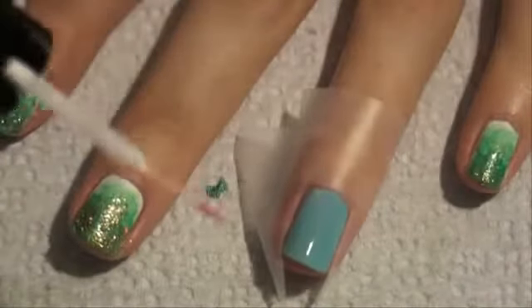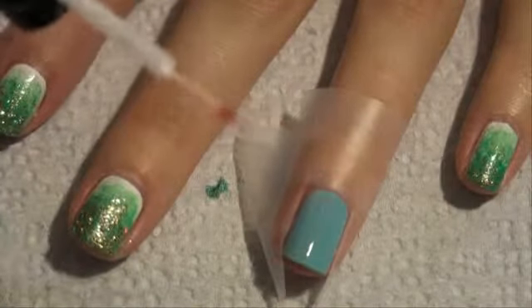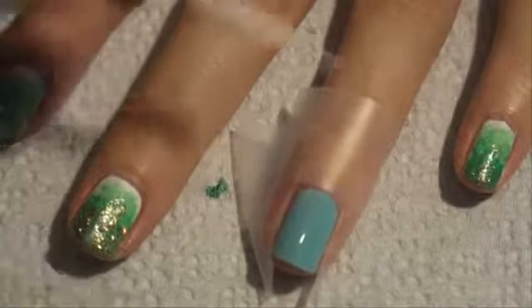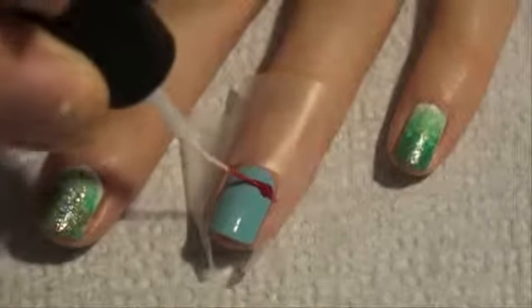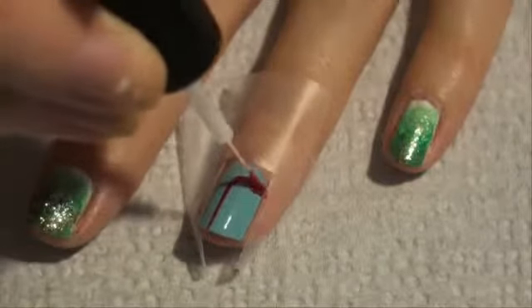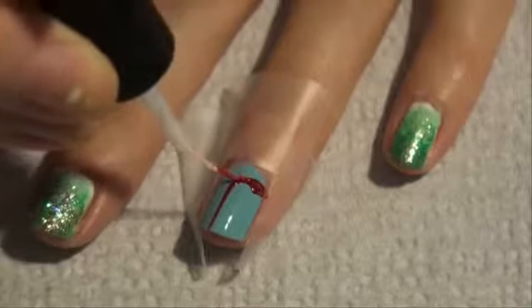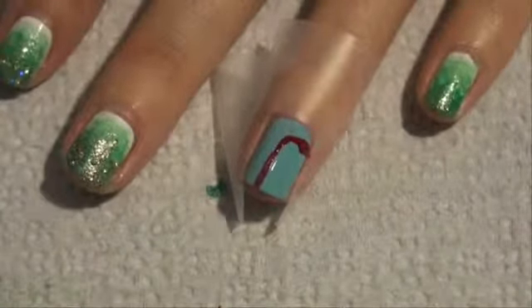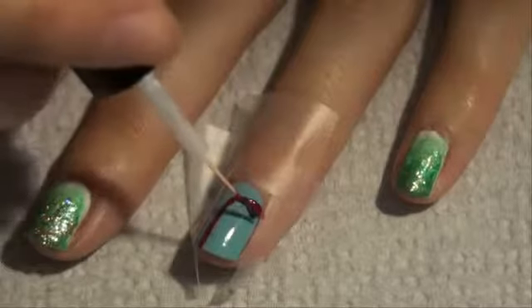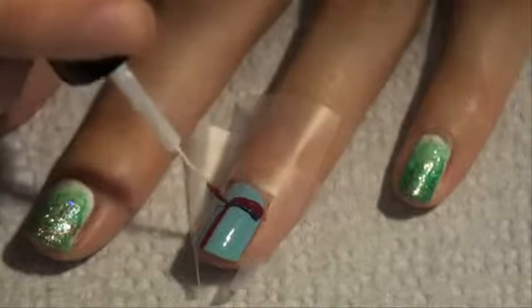I'm going to use a little nail art brush and paint each color of the rainbow onto this nail. The first color is red — I'm using Big Apple Red by OPI — and I'm just going to literally paint the wand downwards. It's okay if it's not perfect. The next color is purple, which is Great Pop by China Glaze, and just follow that same pattern.